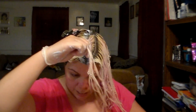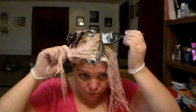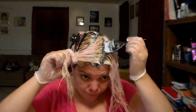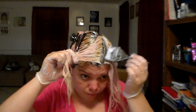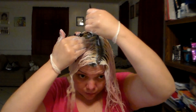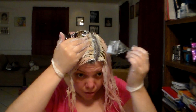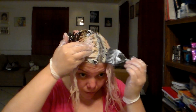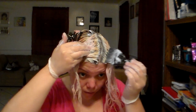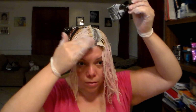It's a lot harder to split it once you have the bleach on it, but it's what I gotta do, so. I mean, I could just do them separately altogether, but I already have the mixture here, so. Let's really just diving in on the routage, as Guy Tang would say. I hope he doesn't have that trademarked.